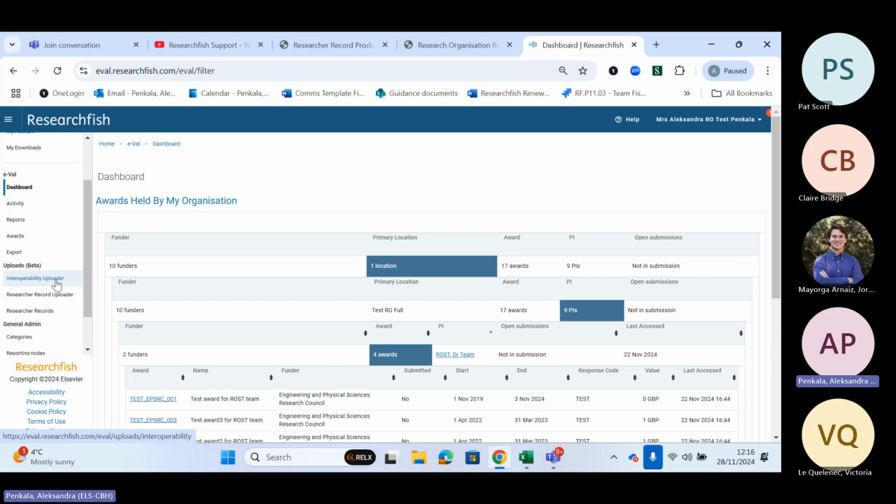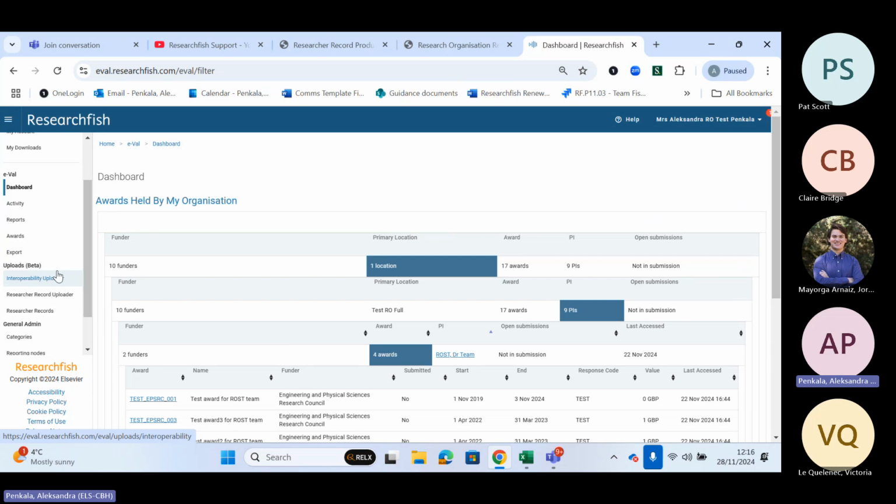And we have several mechanisms for this, such as a harvesting mechanism from sites like Crossref, Scopus, PubMed. We also have personal harvesting, for example, from ORCID. And then we have the interoperability mechanism, which allows research organization admins to add outcomes into the Researchfish platform from CRIS or other similar systems on behalf of your researchers.